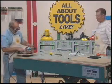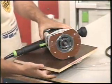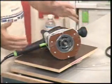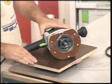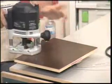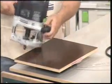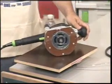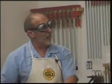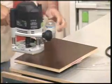We've got a bottom bearing bit applied to this router, and that bottom bearing is going to ride on our template underneath. Now, normally if I was doing a bunch of these, I would probably rough cut these to a close shape and then not have to bore through all the material. Now, we can't use a vacuum on this, and it would really be nice to have a Denray dust collection wall here and suck up all the debris, but maybe we'll have that on one of the upcoming episodes, huh? There you go. All right, so we're just going to check this for depth.